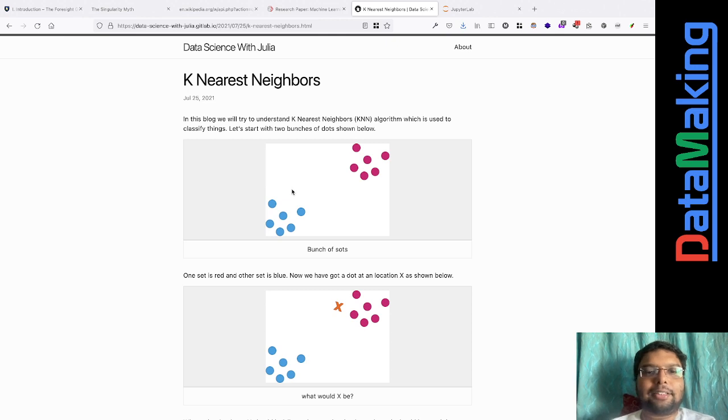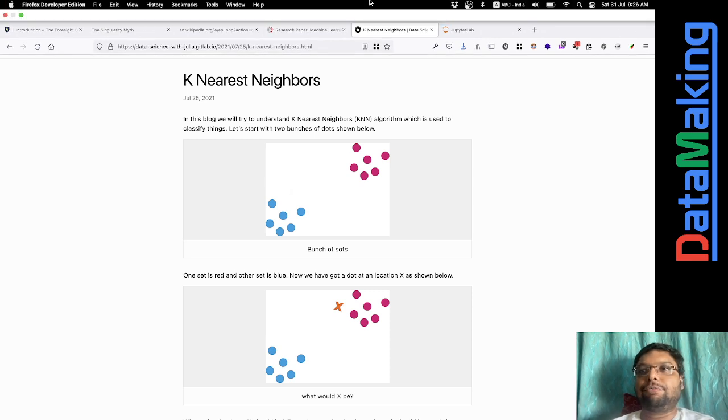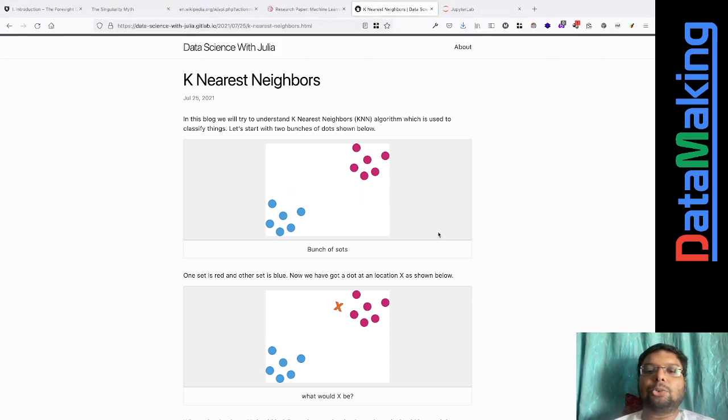Let's take a look at this algorithm, what it can do, and I will first explain the theory. And if time permits, then I'll go into the code of it, and we will try to classify oranges depending on the k nearest neighbors. Of course, we are not dealing with real data. The point of this video is to test our understanding.